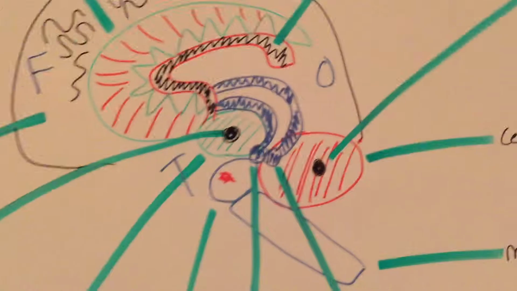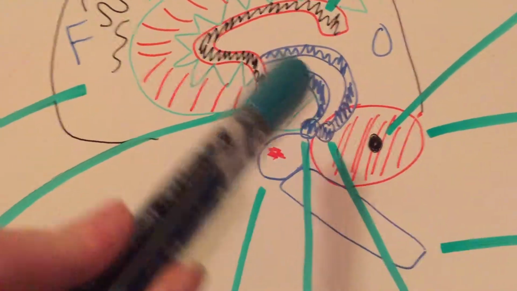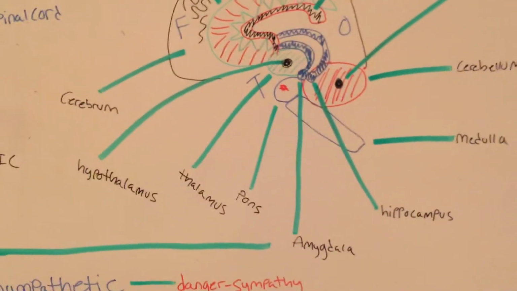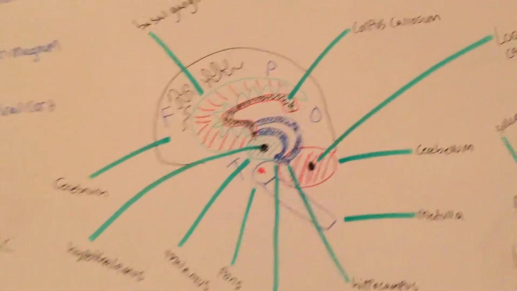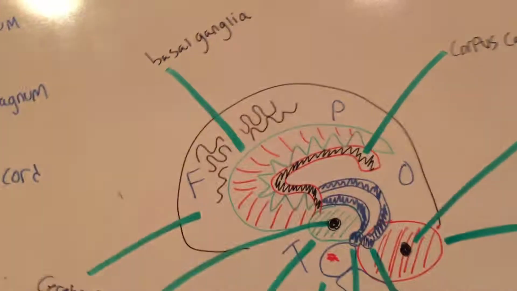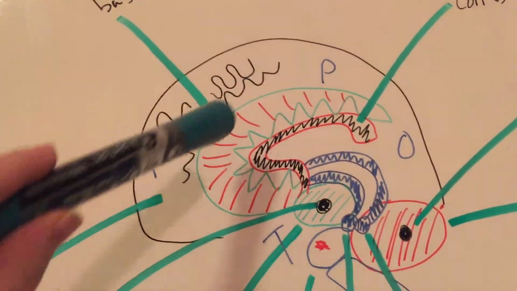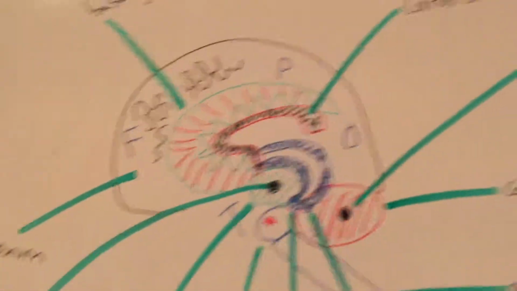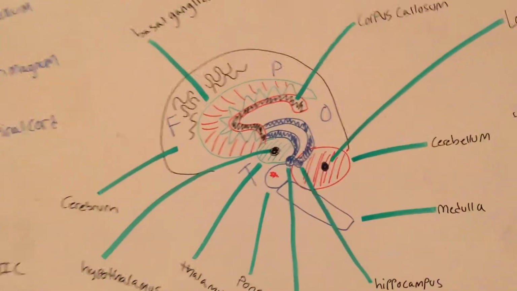It's almost the sensory center of our brain, and in the middle of that, of course, we have the hypothalamus, which is usually associated with temperature regulation, light and dark, circadian rhythm, all that good stuff. And one of the newer structures that I've drawn here is the basal ganglia, which wraps right around the corpus callosum and is usually associated with the coordination of movement.